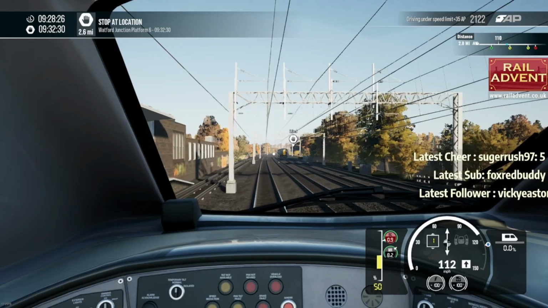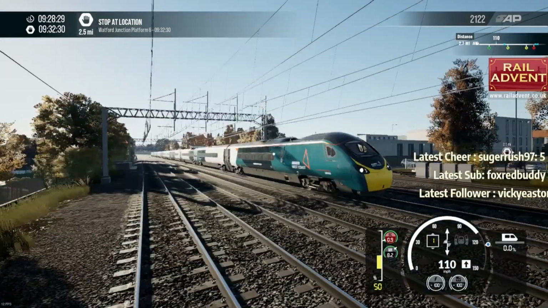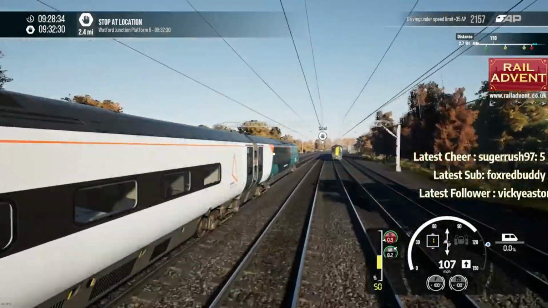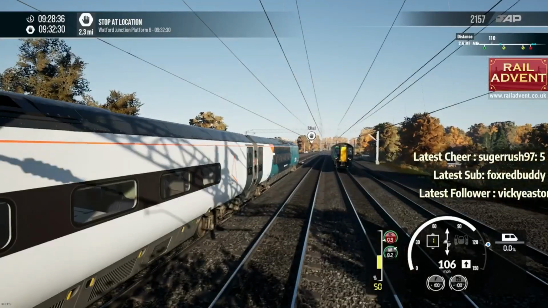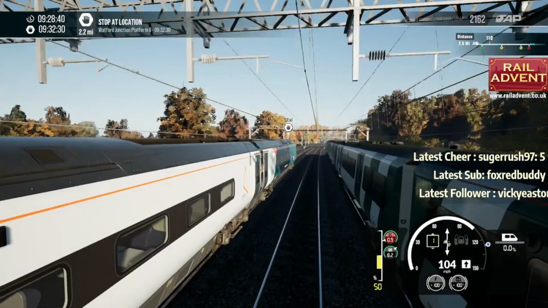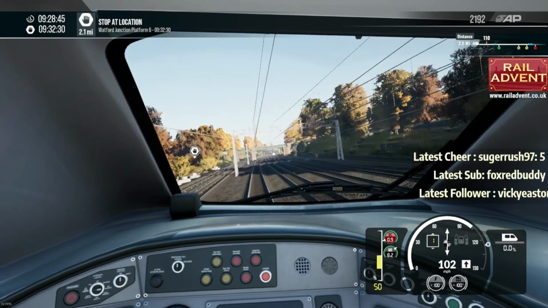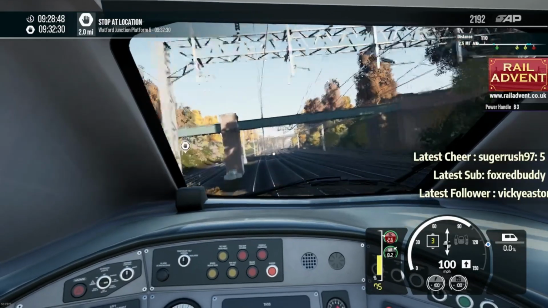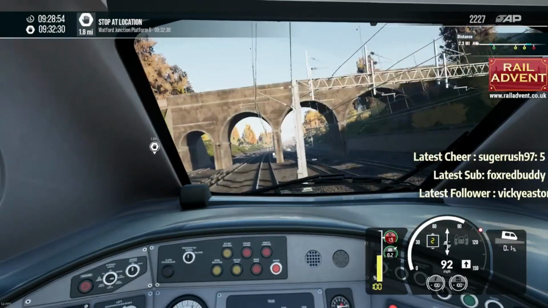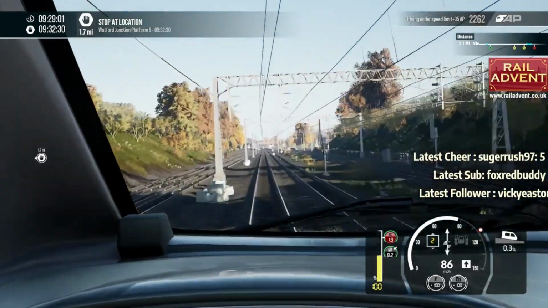2 miles to go to Watford. That's certainly eaten up the miles on that one. Milton Keynes. So we cleared into the station, I think. At Watford, just not allowed out.